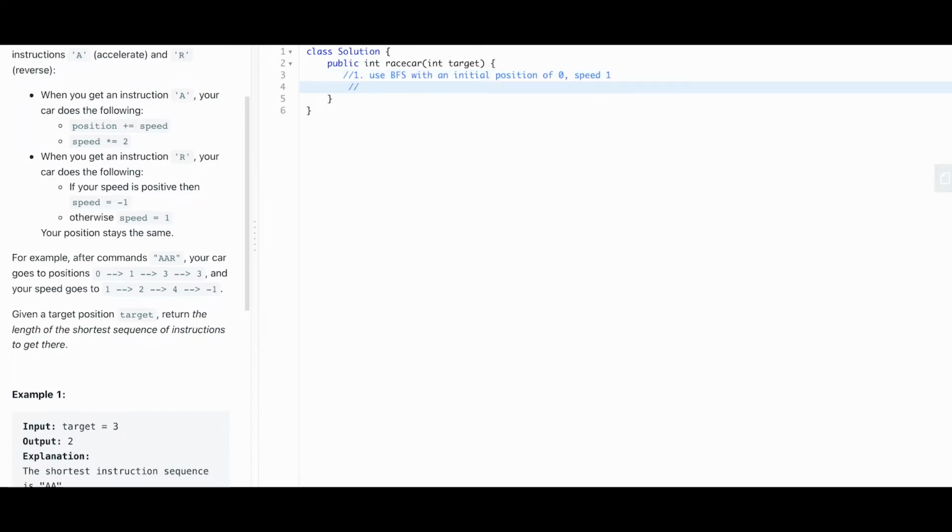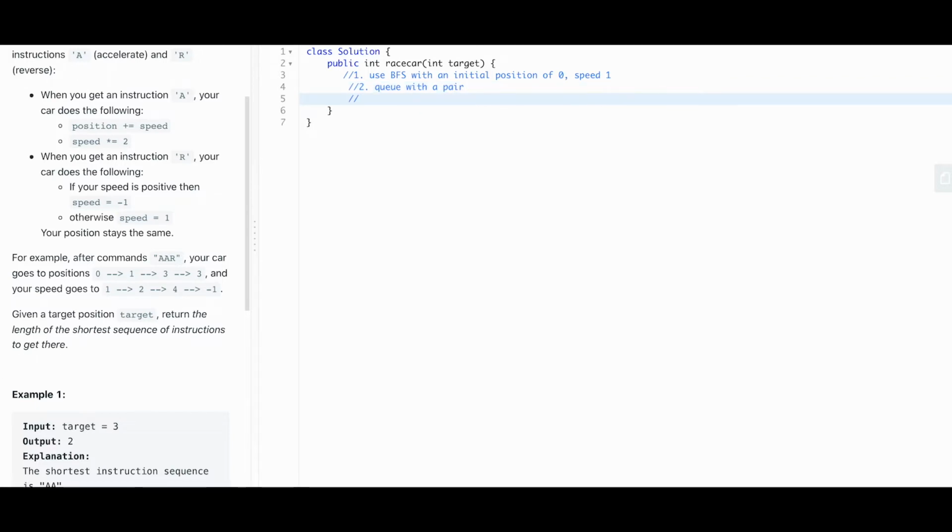Then we're going to create a queue with a pair. We could create a custom class, but we're just going to use the Java pair so that we don't have to create a custom class, because we're only keeping track of 2 things, the position and the speed.